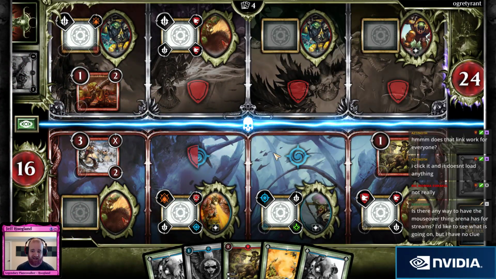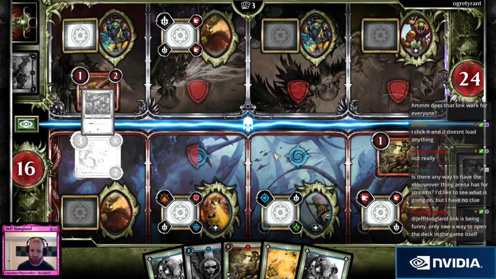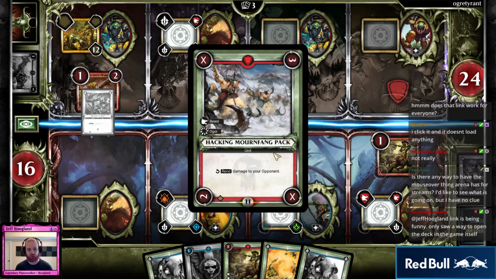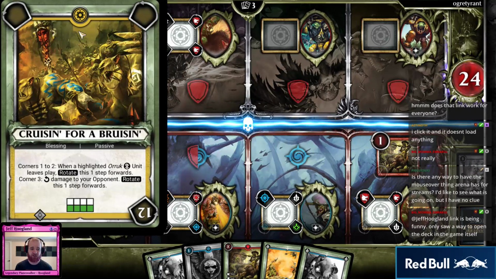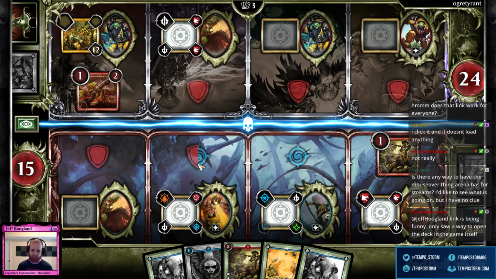Unfortunately, this one does not have a mouse over interface. It's a smaller game company. So we talked about quests earlier dealing copious amounts of damage. This is one that hits for a lot. So this blessing eventually deals 12, but it doesn't deal 12 until my opponent loses some orc units out of play.